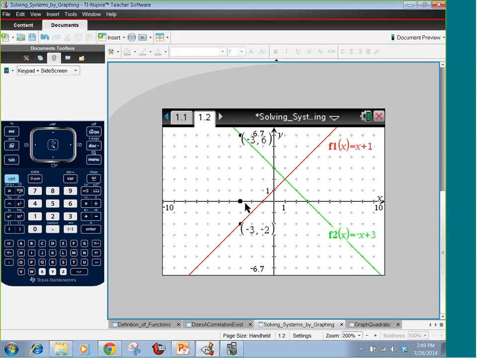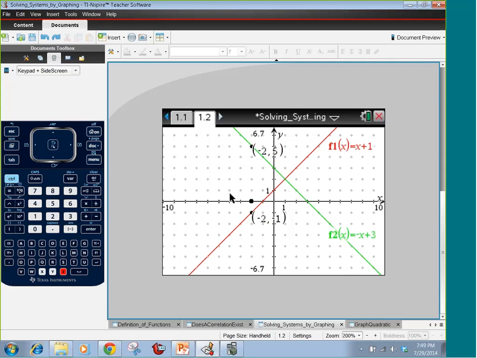So one of the first questions says, move the point so that x equals negative 2. And then it says, is either of these ordered pairs a solution to the given system? Why or why not? And so this is a solution to the first equation. This is a solution to the second equation, but they're not solutions to both, and so it's not a solution to our system. Then they're supposed to move this point over to what about x equals 3? Is that a solution? Same problem. They're each a solution to one, but not a solution to the other.